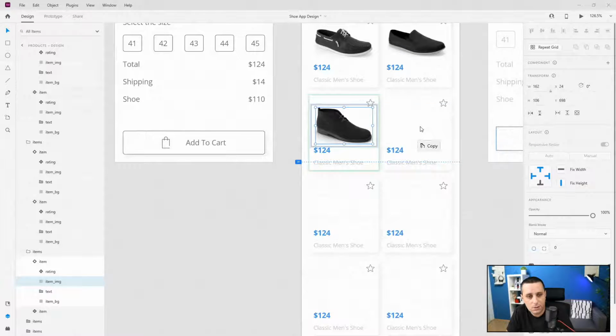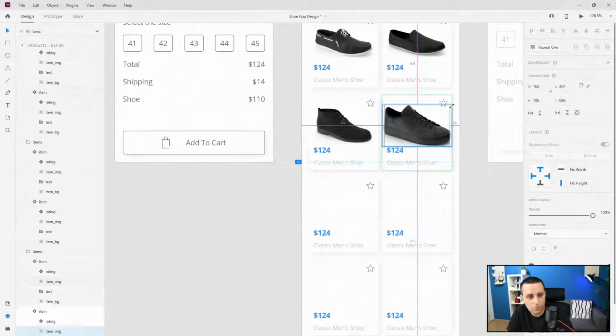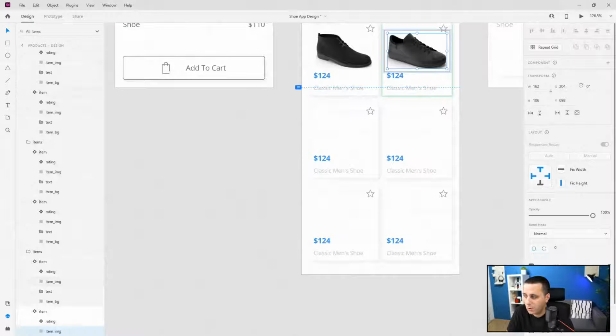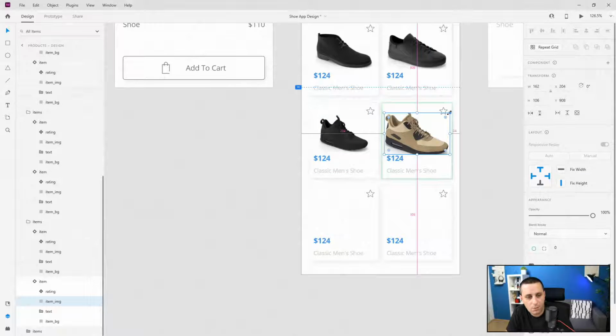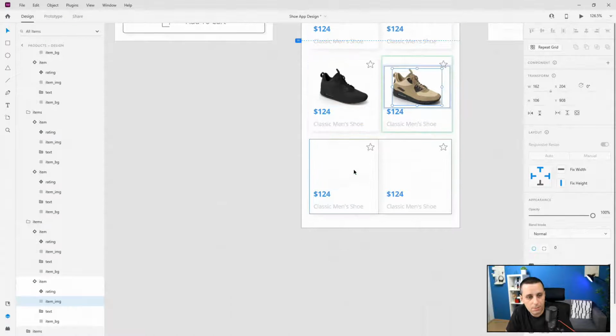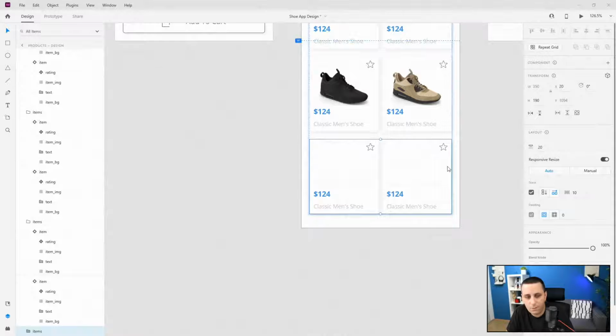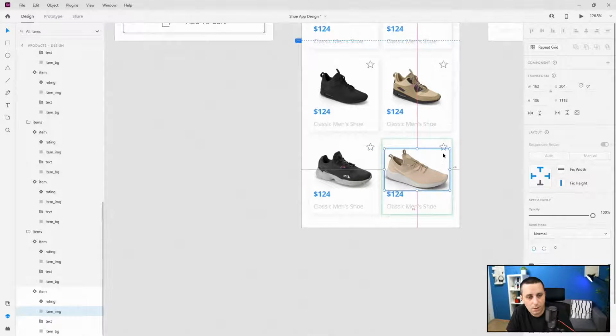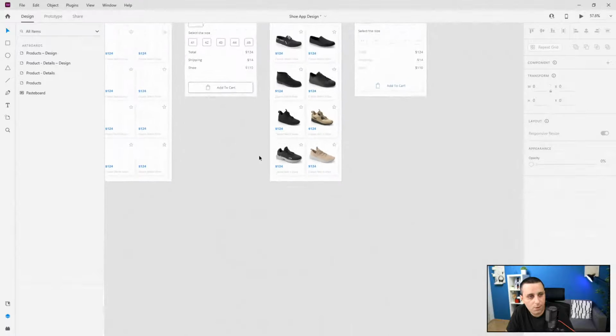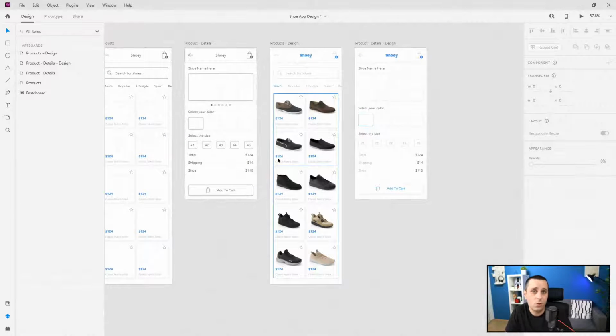Then we have this black classic looking shoe, something like a Reebok or something like that. Then we have this high top. And of course you can do this with repeat grid, but because I have a layout in mind, I'm doing it this way. Scale it like this. And finally I have this shoe, just a touch, and I have this shoe. Let's reduce it as well. So there you go. Now that you have all of your shoes, let's now move on to the main shoe.